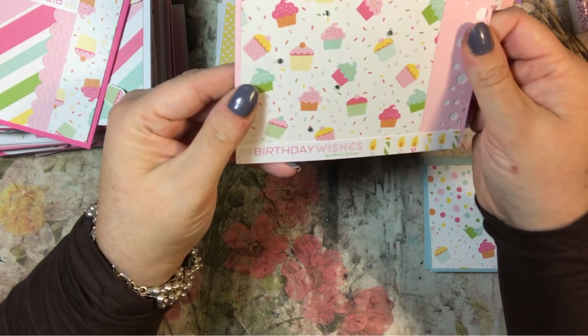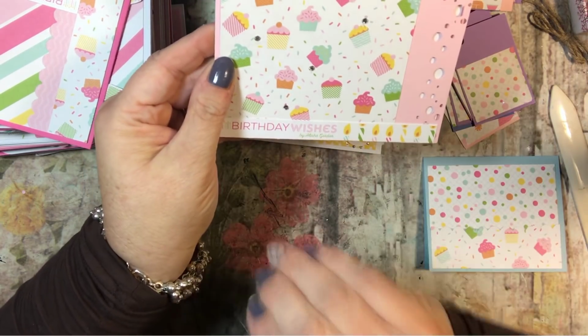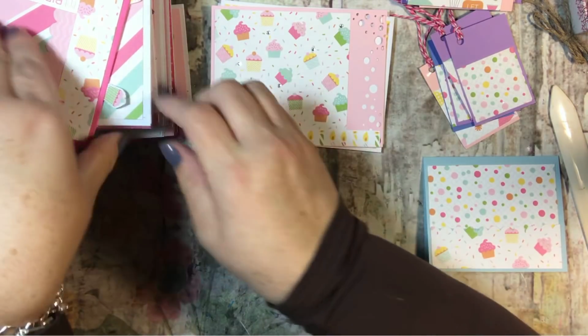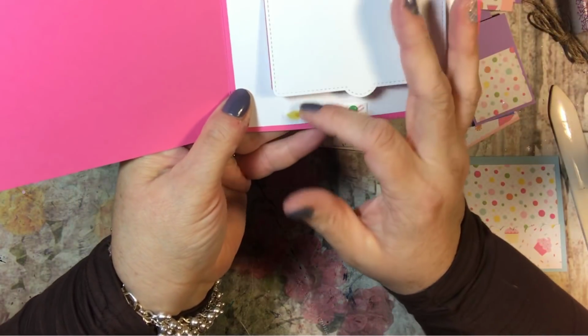It's kind of dumb. But whatever. If somebody knows this punch and uses it for something and it looks good, let me know, please. I do like my rhinestones. I'm a rhinestone gal. Birthday wishes, and then this is a gift card holder.